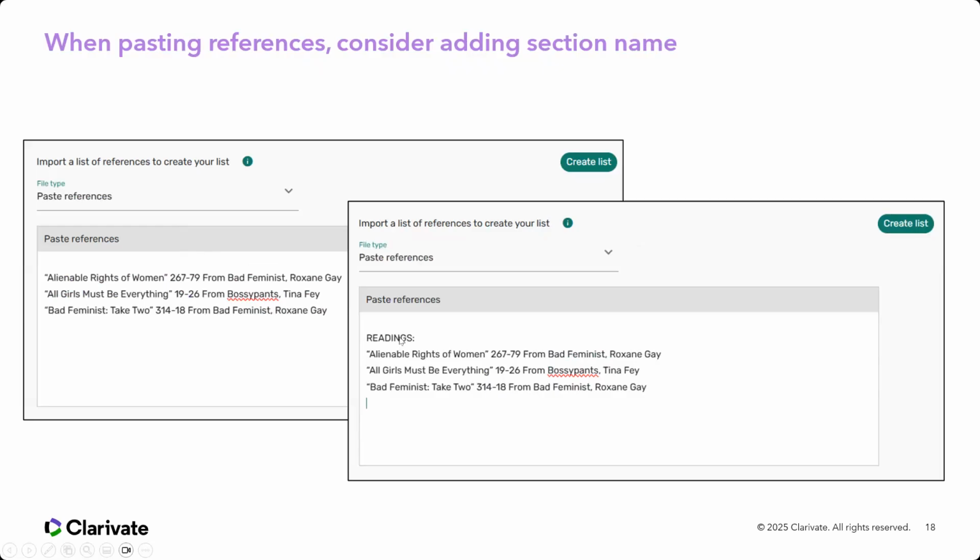Because of the way that it's kind of trained or prompted to look at the original file, it is looking for this structure. I've played with it a lot and I've had luck both ways, but in general, I have a little bit more luck when I have a section here. So if you are trying to do this and the pasting just isn't working for you, try this and see if it helps. It doesn't have to be much of a section header, but just something to indicate that these are the assigned readings for this course.